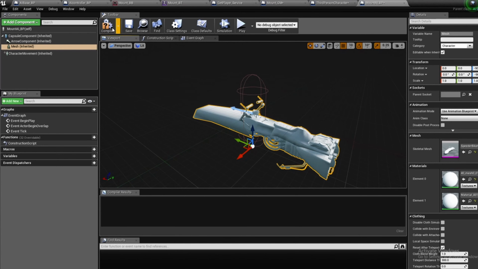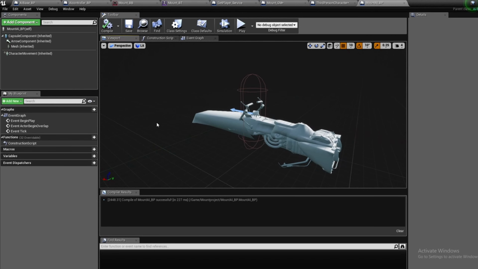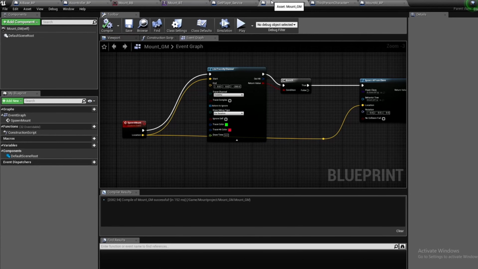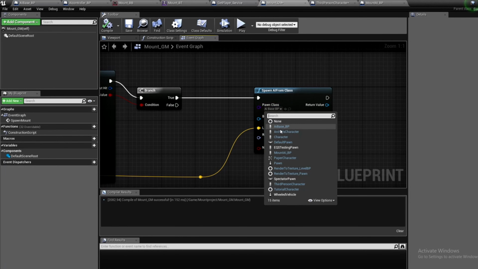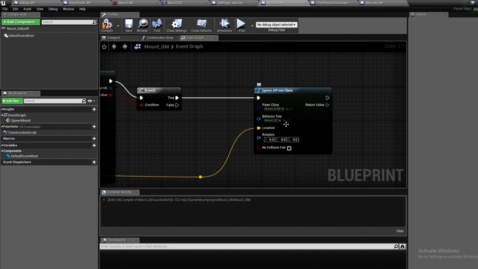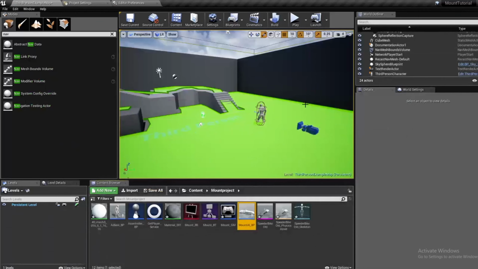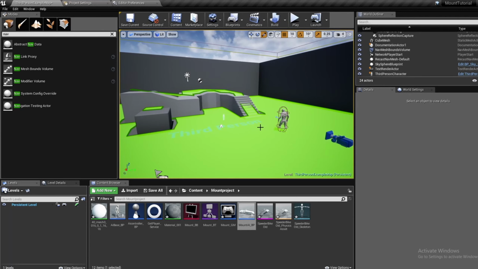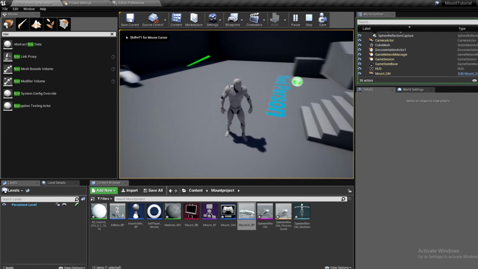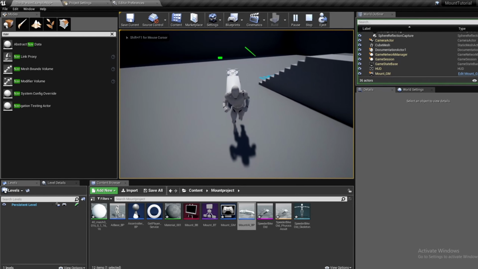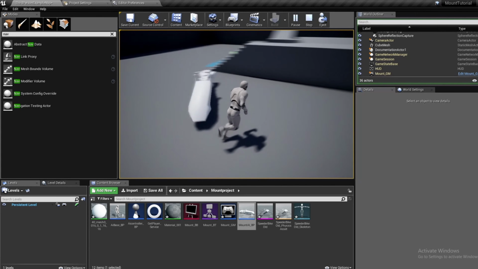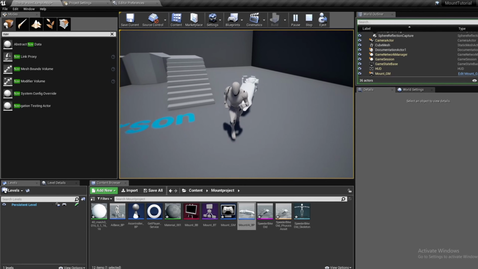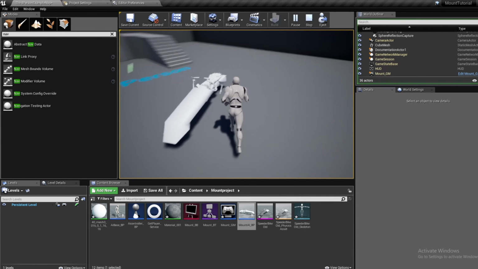I'm going to compile and save this. Now if you go to the game mode and you set the spawn class to be the mount, compile and save that, and if you go back in the game and spawn, you will see your vehicle is spawned. You can make this a horse or car, whatever you like, as I said earlier on.